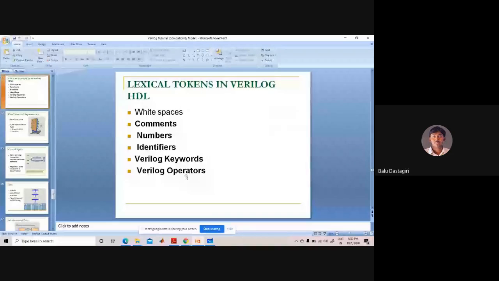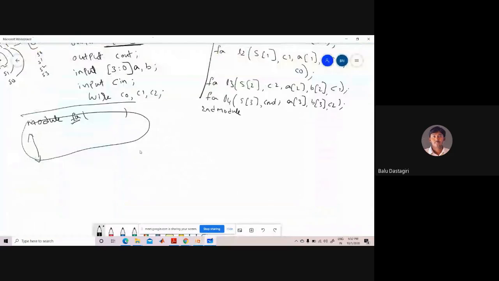So what are white spaces? White spaces are nothing but blanks. Let me tell you what they are. With backslash B, you get a blank cursor.